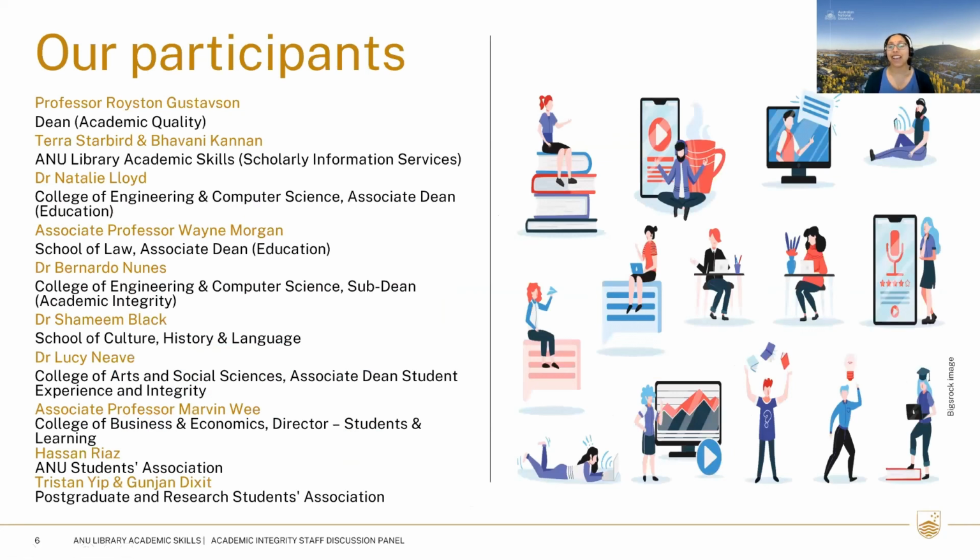So who do we have on our fantastic panel today? We have an excellent list, a wide variety from across ANU, so a lot of representation and diversity. So first of all, we are joined by Professor Royston Gustafsson, who is the Dean of Academic Quality at ANU. We're joined by Tara Starbird, Manager of Academic Competencies and Digital Capabilities from ANU Scholarly Information Services. Dr. Natalie Lloyd, the Associate Dean of Education at KEX.